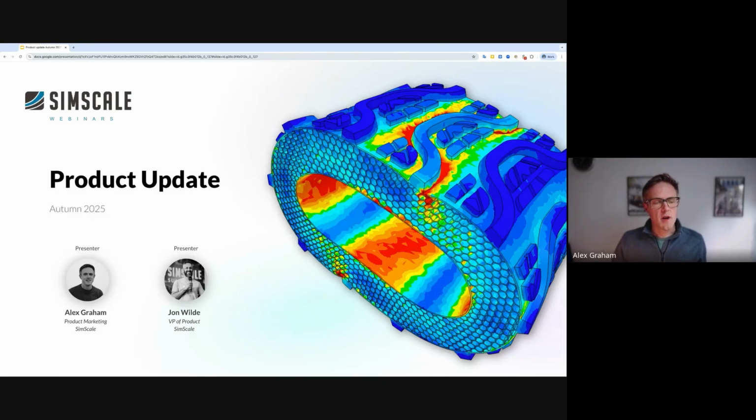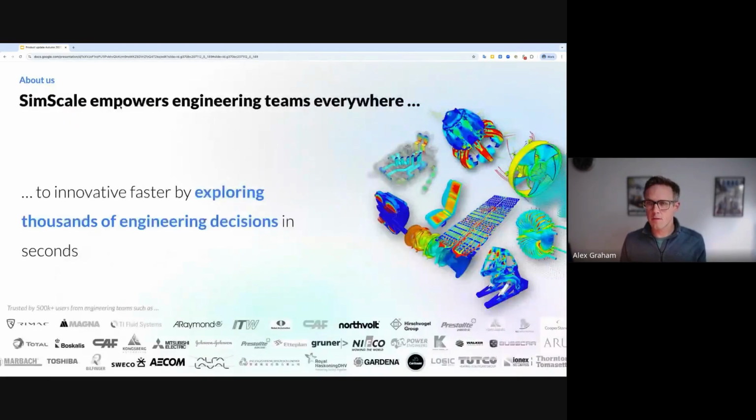All right, so if we move on to the next slide, we're just going to briefly frame this new feature set with SimScale's mission. I think it's always helpful just to remind ourselves what the actual mission of the company and the product is. SimScale, of course, has always been about making simulation more accessible, more scalable, easier, faster, more seamless.